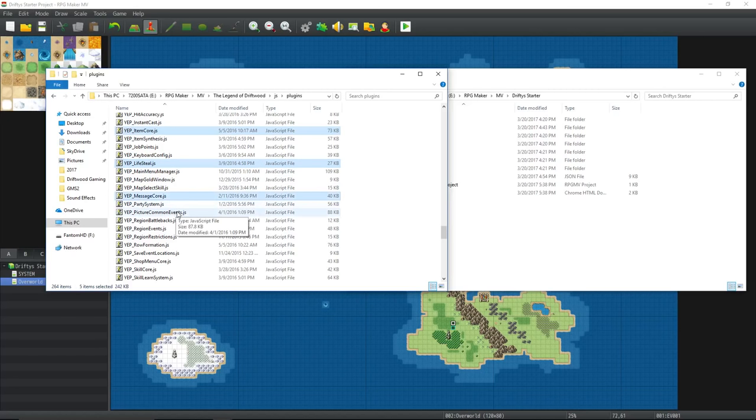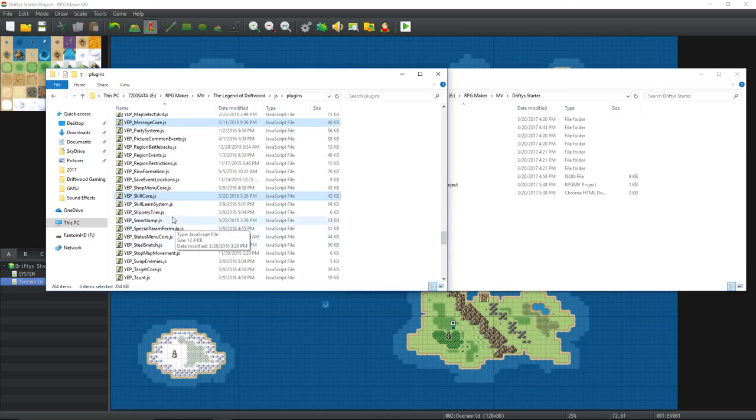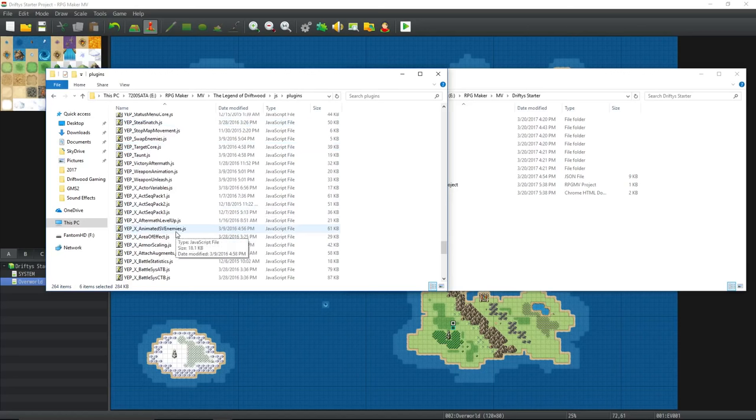I have to do message core to make things look good. Party system, I'm going to try to keep it minimal. Trust me, I'm going to try to do as minimal as possible. There's hundreds that I use, and I know that I can drop a lot of them. But some of them are so good.